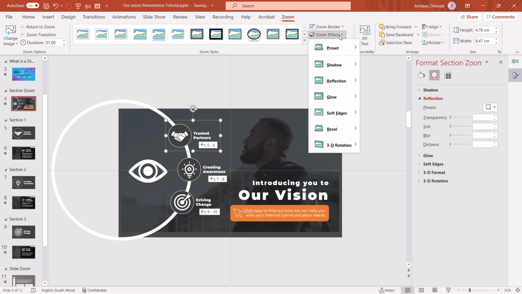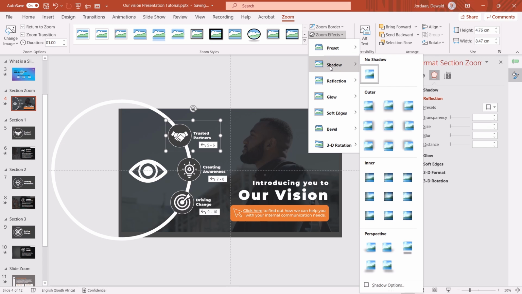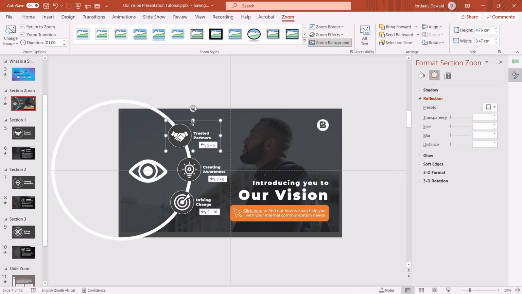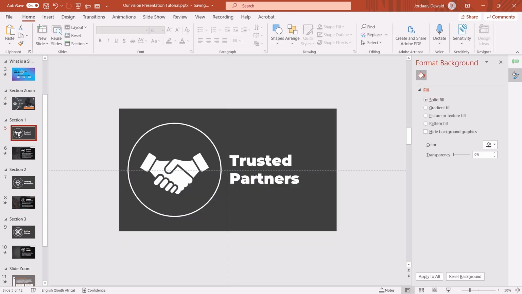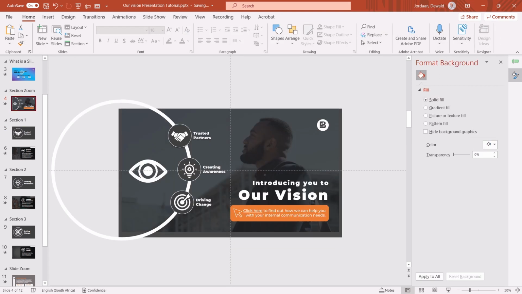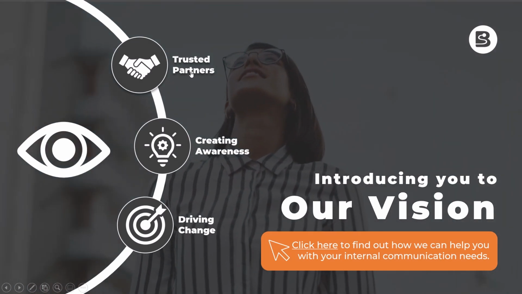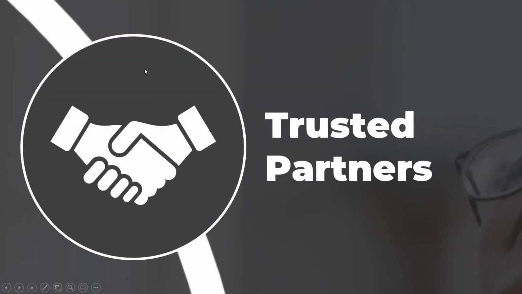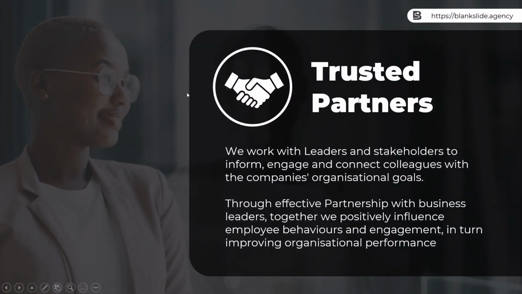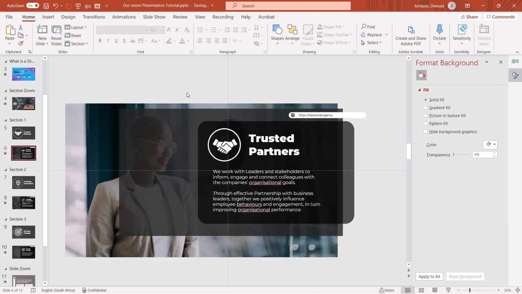You'll also see that there's zoom effects. So let's quickly show you what that'll look like. Let's do a drop shadow. These are basically image effects that you can apply to the content of that slide, even though the main slide does not have that. So now if we go, you'll see that the background information has been removed, and there's a slight drop shadow on our little zoom item, which then transitions into the actual information that we want to showcase.